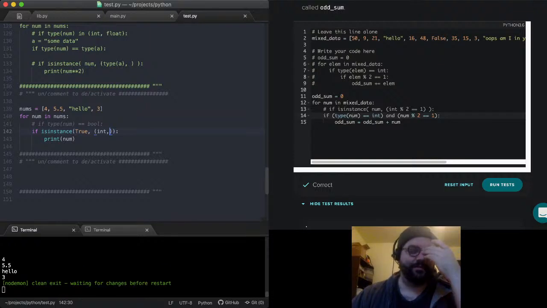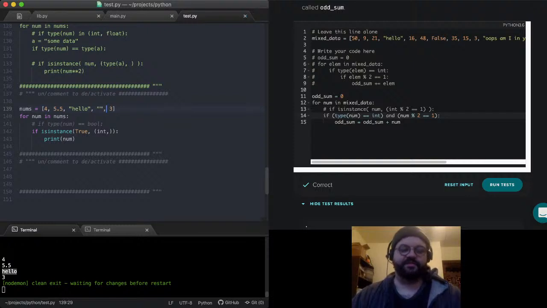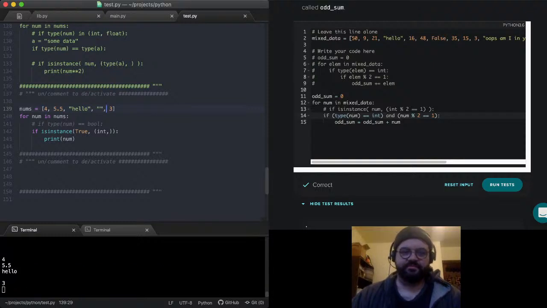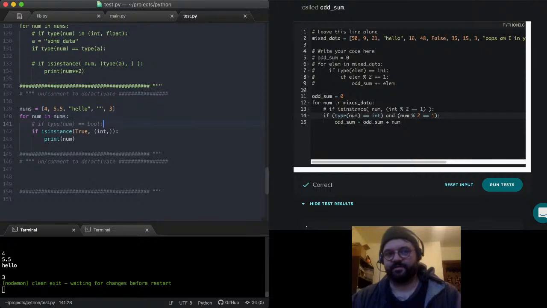So this is actually considering this Boolean value to be an instance of all of these, which is weird. This kind of behavior, I understand why it's doing this, but it's not what I would expect. So to me, my opinion, isinstance is kind of a confusing one.